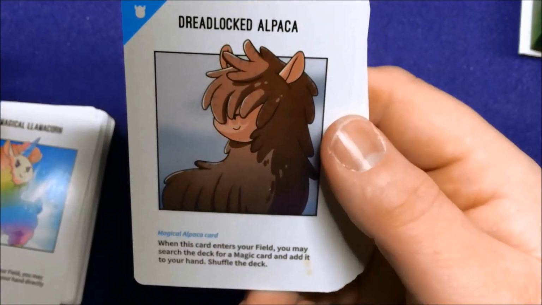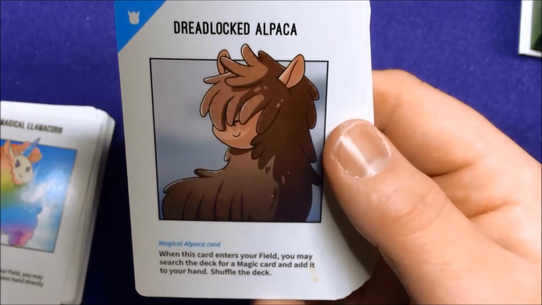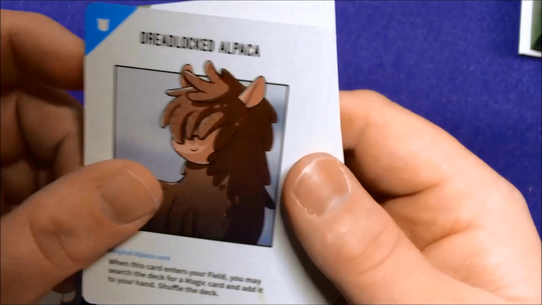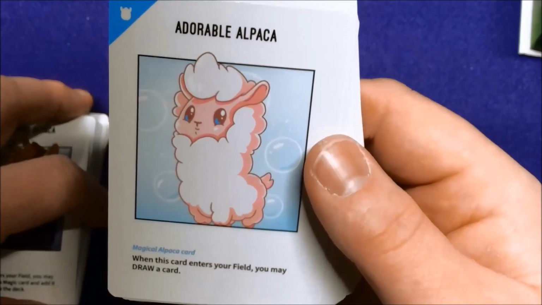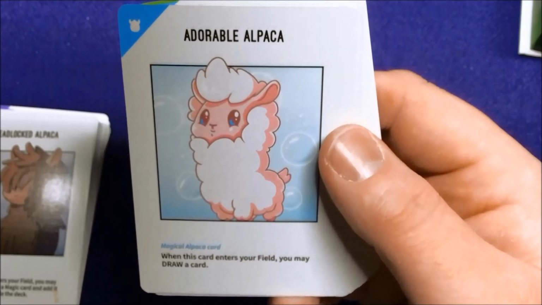The Dreadlocked Alpaca. When this card enters your field, you may search your deck for a magic card, add it to your hand, and shuffle the deck. So now we're getting into some alpacas. An adorable alpaca. When this card enters your field, you may draw a card.